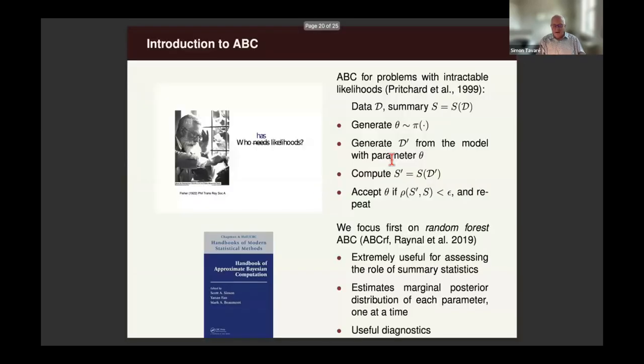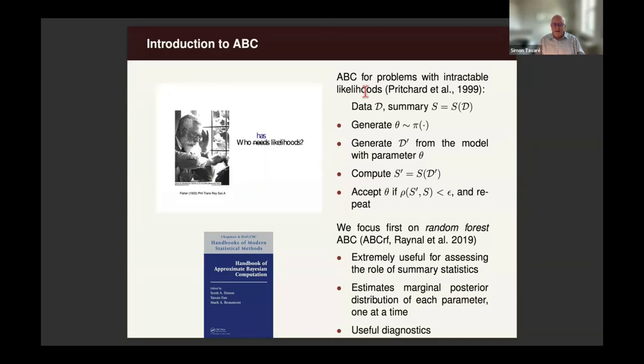The second one is a thing about likelihoods. Fisher's paper on likelihoods appeared just before Yule's paper, actually, in the other one, Phil Trans A, in 1922. At a talk many years ago, I was giving this talk with David Cox in the audience, and I had this little slide up, and it said, "Who needs likelihoods?" And David stood up and shouted from the back, "You do, young man."